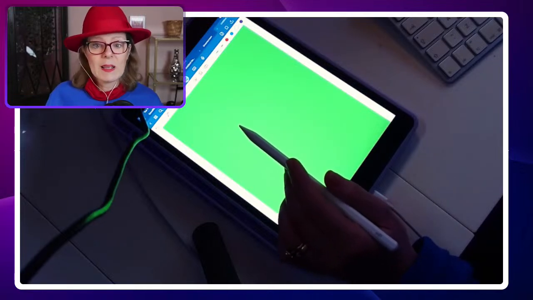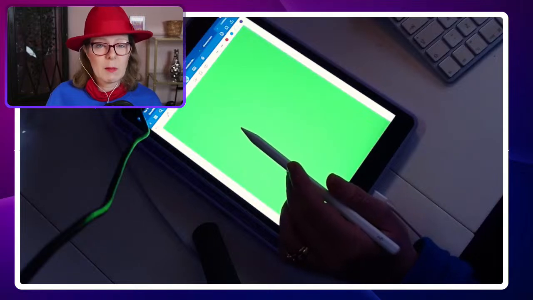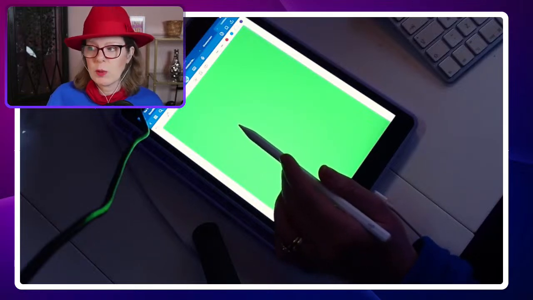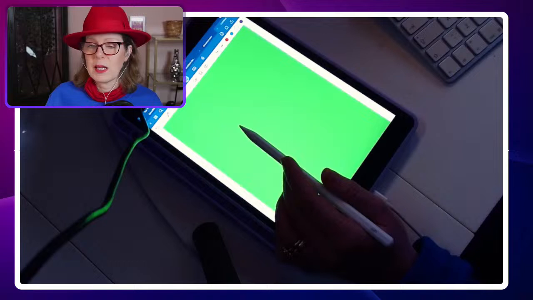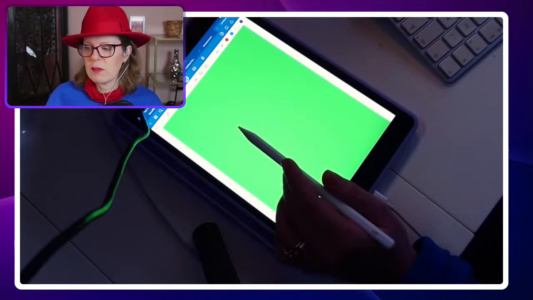So let's get straight into step 1, and let me know if you have any questions or you just want to say hi, because I can chat to you once I've finished step 1.